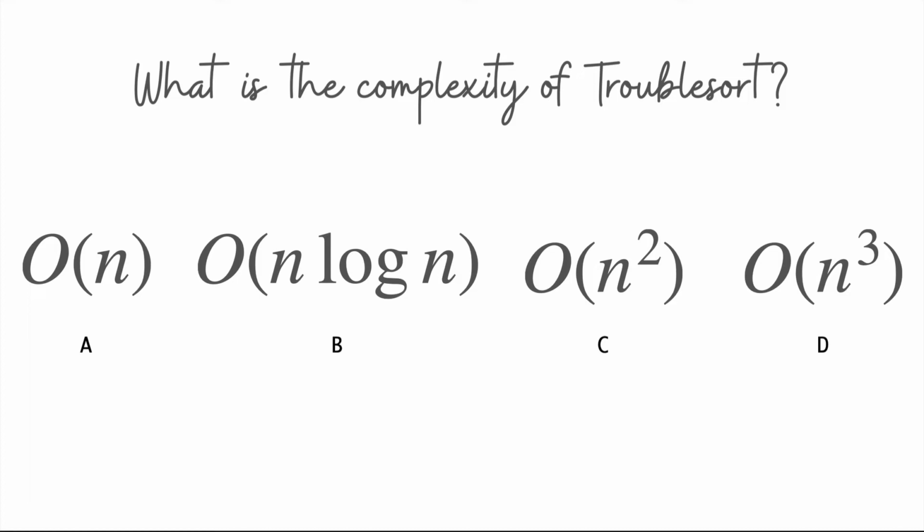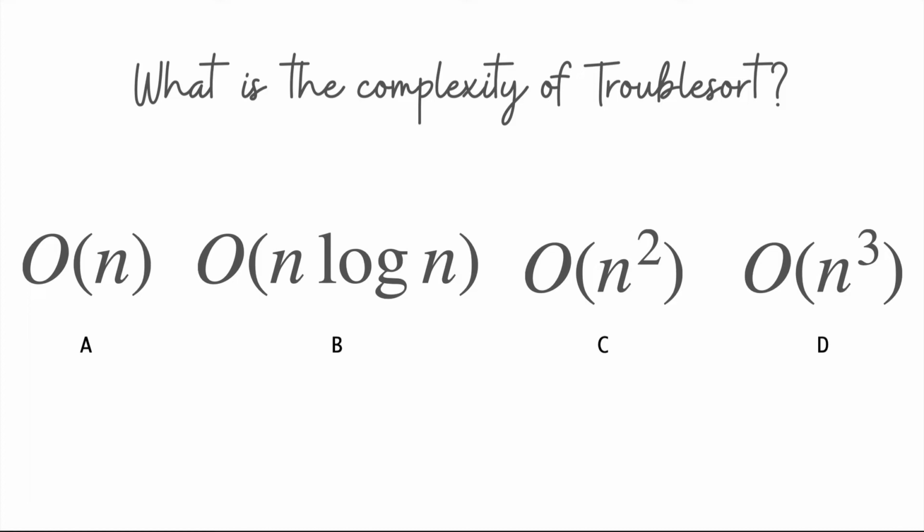Once again, take a pause here, go back in the video if you need to look at what Treble Sort is doing more closely, and think about what would be a valid upper bound for the complexity of Treble Sort when it is run on an array with n elements. Come back when you're ready.